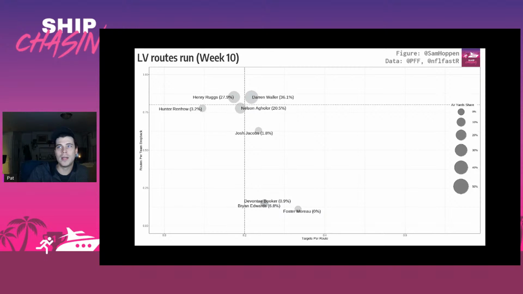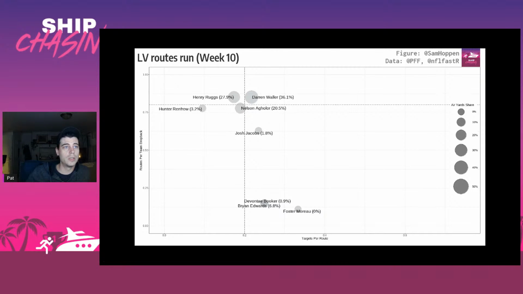No matter how it shakes out, Waller's probably going to be looking like an elite tight end week to week. Basically a wide receiver one who gets tight end designation. So obviously that's going to lead to a very strong tight end profile, particularly this season when we don't have many good options.